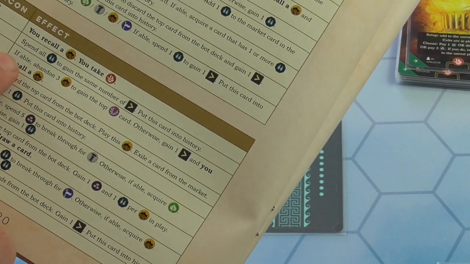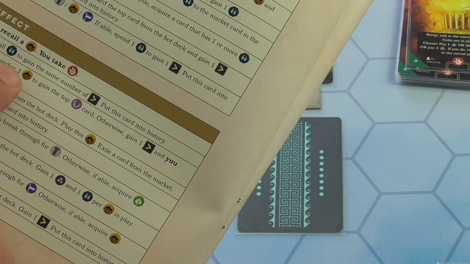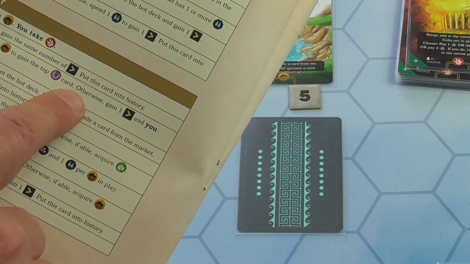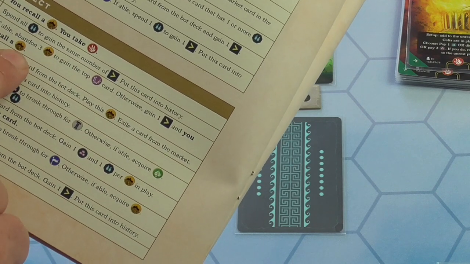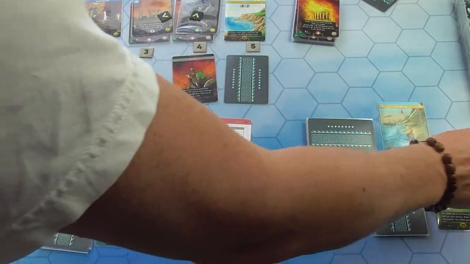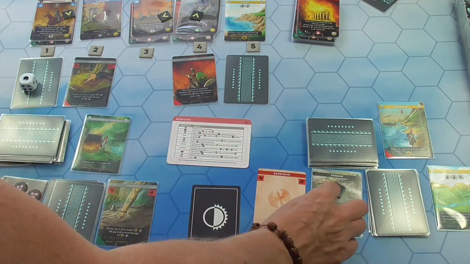So it says, Glory, if able, abandon 3 regions. They've only got 1. They've only just played 1 region. Yeah, they literally just did it. To gain the top fame card. Otherwise, gain 1 progress and you recall a region. So they gain progress. I'll put it here.